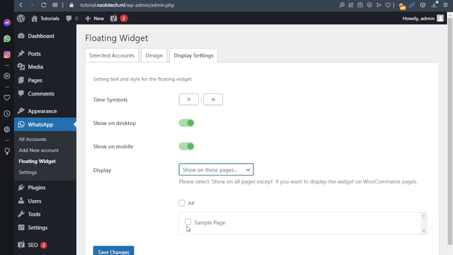I have one page, so you be able to display on these pages, and you select all pages. Okay, if you want to display on certain pages, you can also choose show on all pages except, and you select that. So that means it will not be displayed on those pages selected. All right, after that you save the changes and then go back to your website.